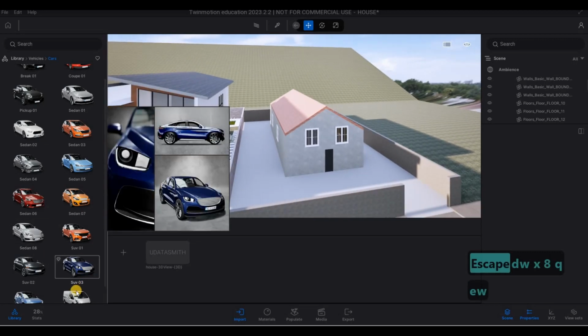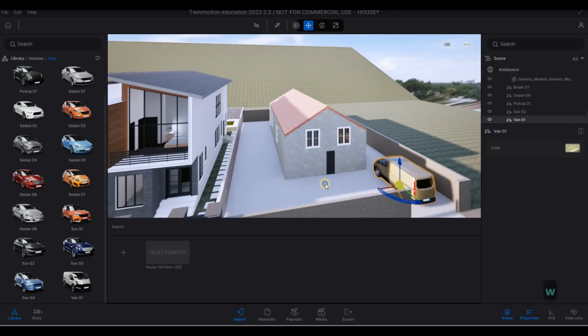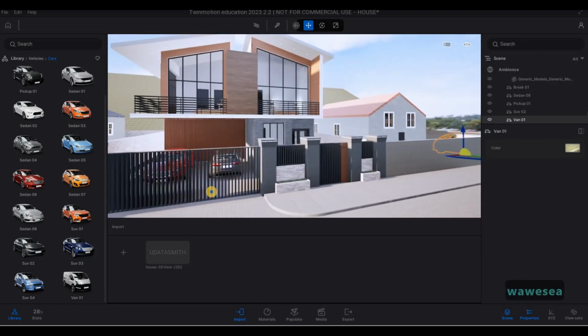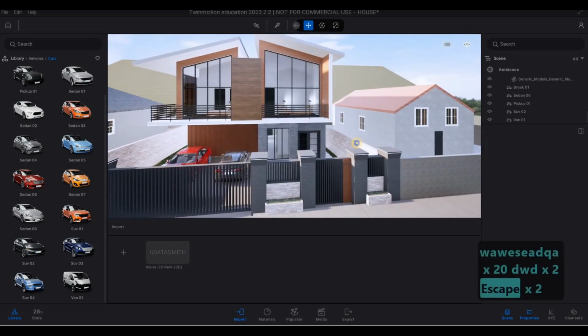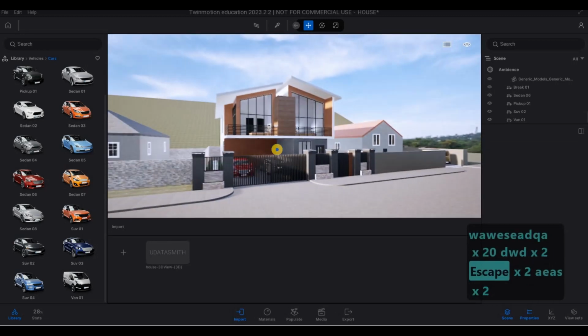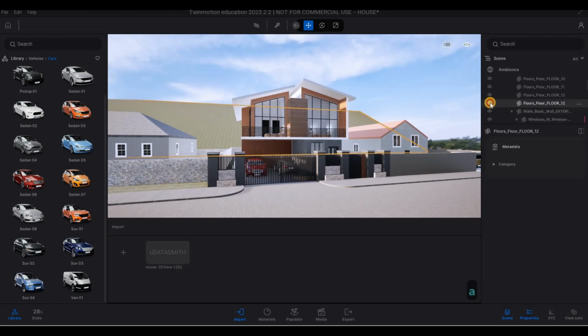And probably maybe a van here, and then we're going to add in some trees around here. I'm thinking of removing this one.